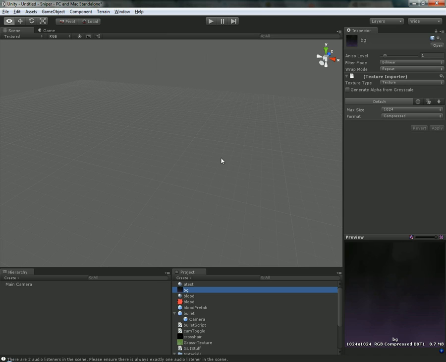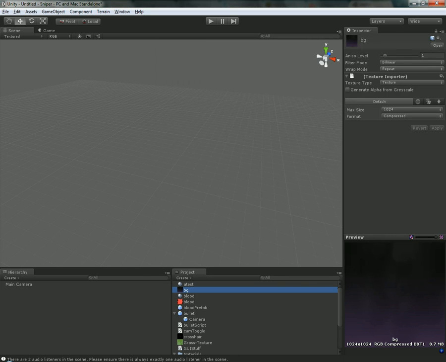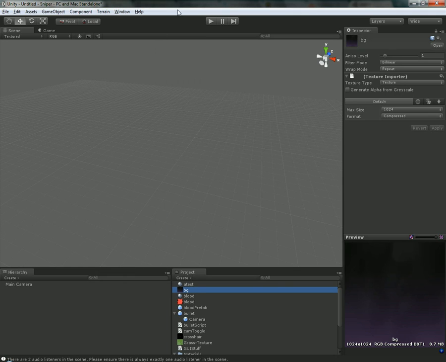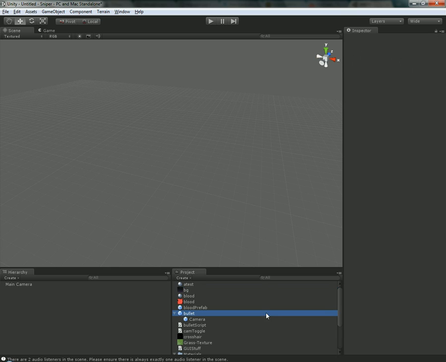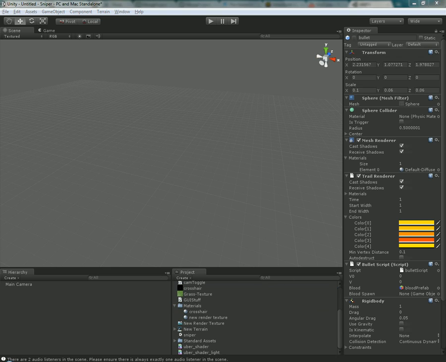And the same thing applies if you're working, for example, on a 3D model and you have it inside of your assets folder. As you work on it in your other package, let's say it's Maya or 3D Studio Max, it will update in real time inside of Unity when you tab back into it. So that's one of the cool things. It's really quick to work with Unity because you can iterate very quickly. So that's it for that part.